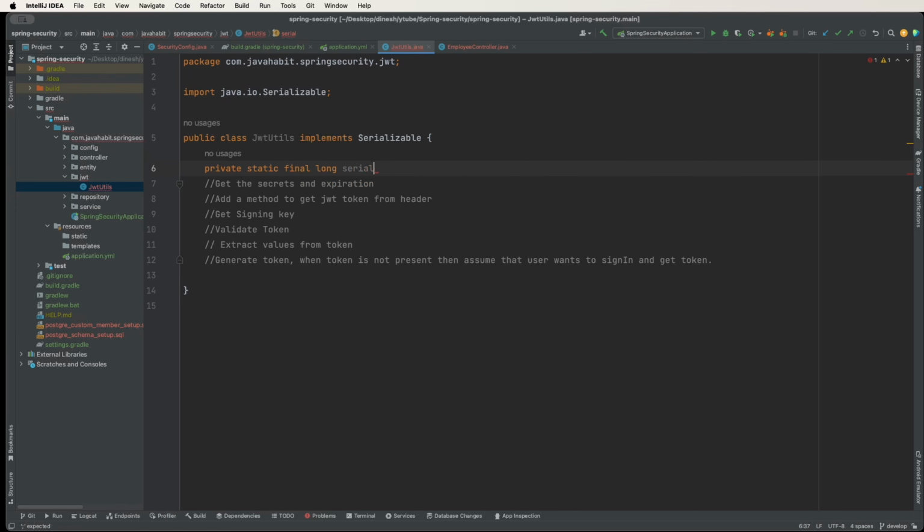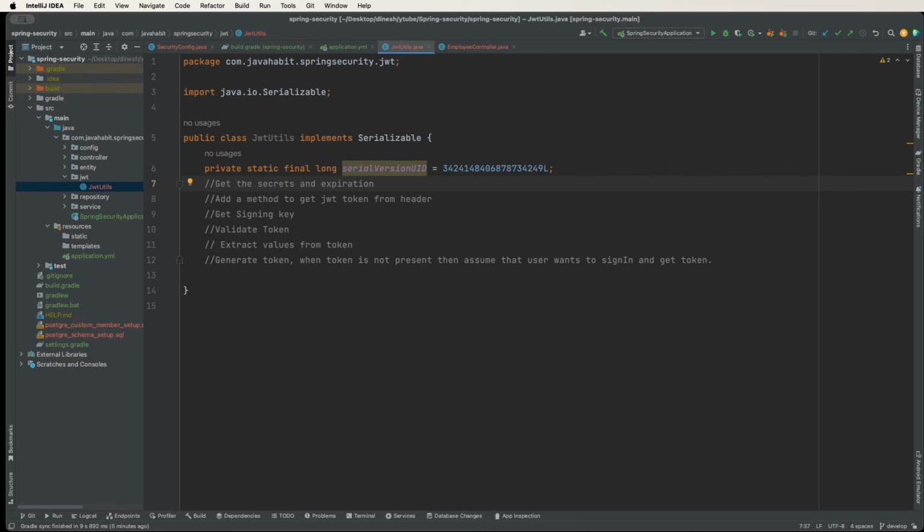Okay, so let's go ahead and add the serializable serial version UID over here. Give it some random series of numbers. I'm going to provide a long series of numbers and make sure that it is of type long. So I'll add 3424 148 4068787342, some number. Okay, so you can add that.